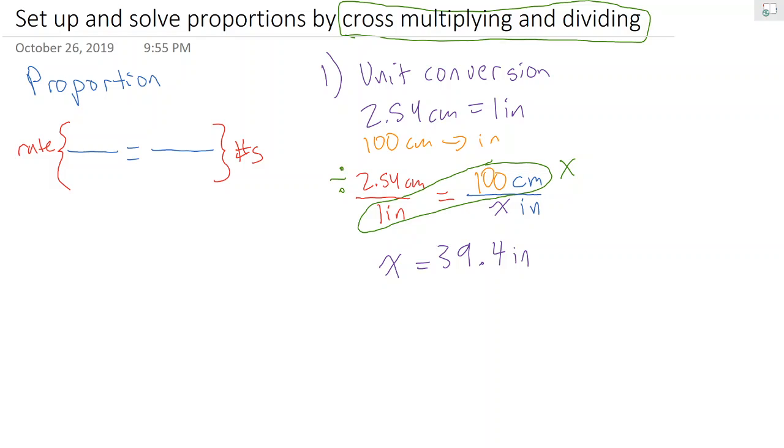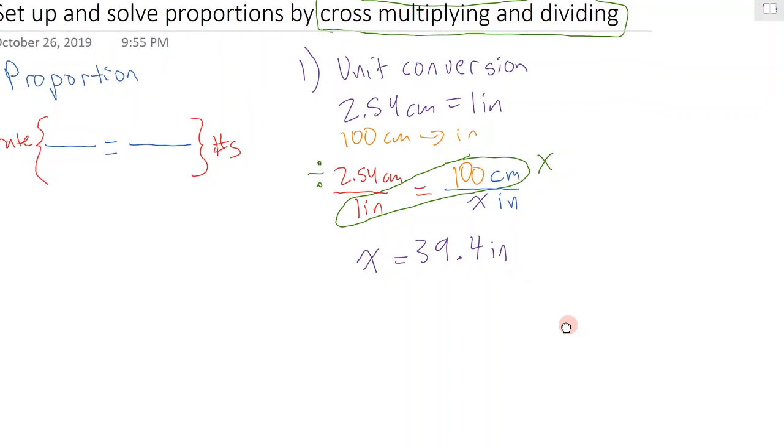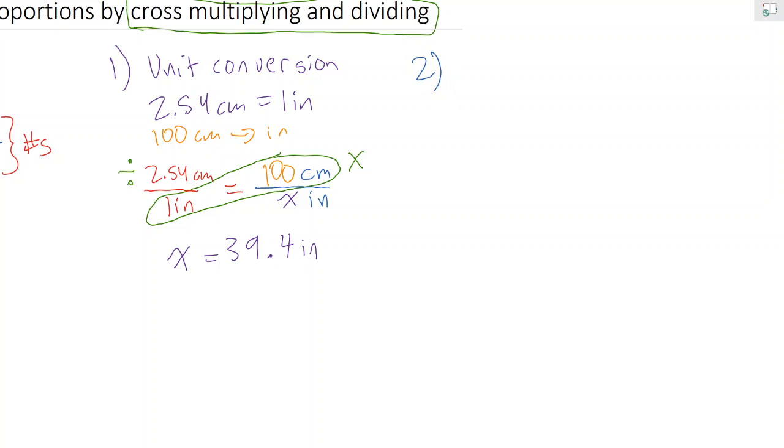Another example of how we can use this: we can use proportions to solve anytime you've got a rate between two numbers. For instance, if I know that $50 Canadian, 50 CAD, is worth, I just looked this up, right now it's worth $38.19 US. Knowing this conversion between Canadian dollars and US dollars, I can then convert any quantity between these two things. So let's say that I want to convert $320 Canadian to US dollars.